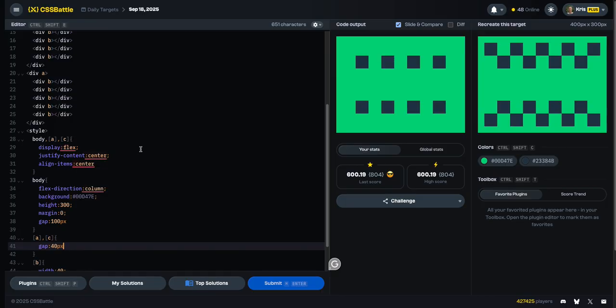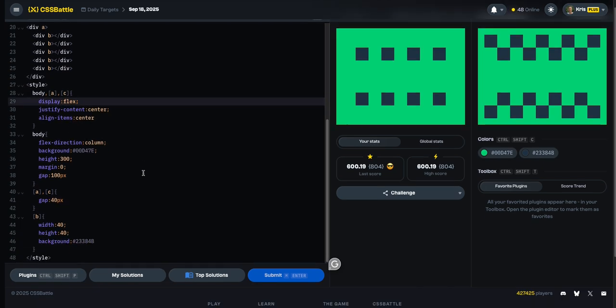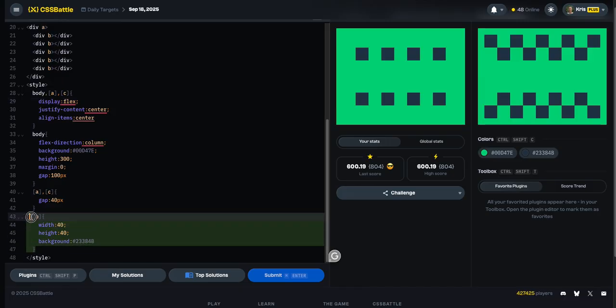Center. I'm going to have to take stuff out until I figure it out. I don't know. That's weird.